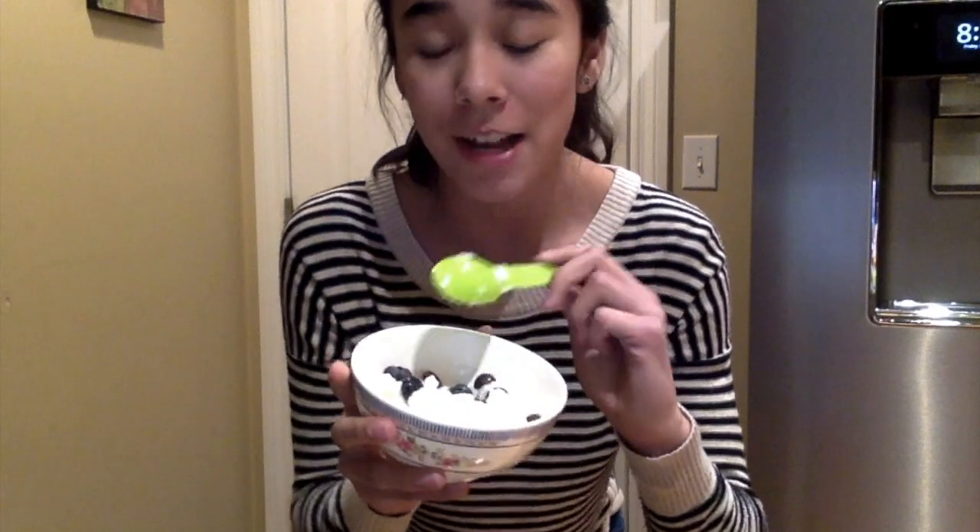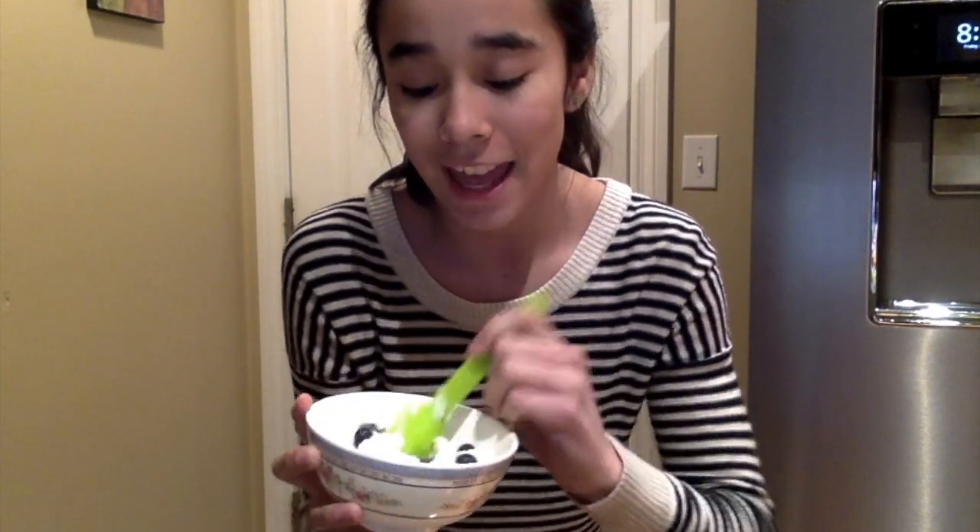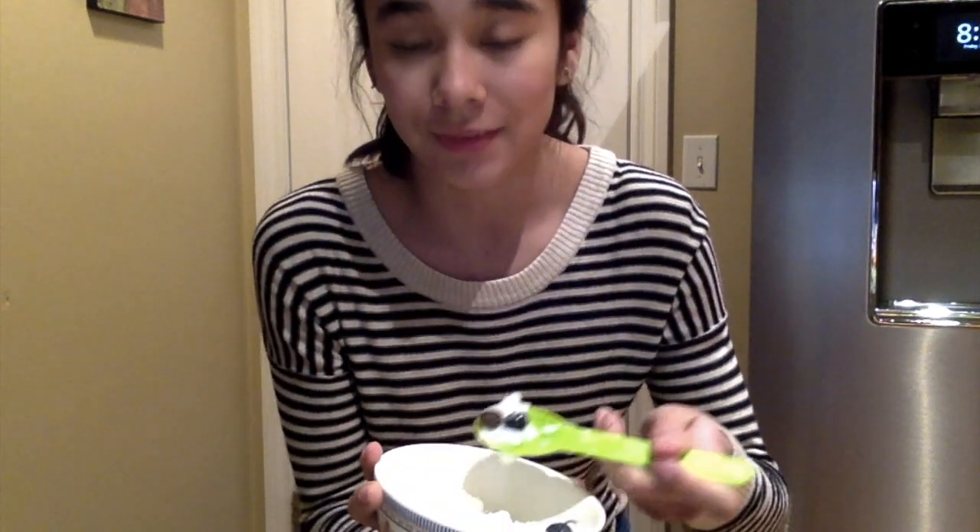I have a couple of ideas for mix-ins. Some people like to eat their vanilla ice cream as it is, and I think it tastes good just the way it is, but you can also add in some other stuff. For a healthier option you could add in fruits such as blueberries. Or if you have a sweet tooth, you can get some chocolate chips — these are tiny semi-sweet ones, but we also have some dark chocolate ones. You can mix them in as they are or melt them to make your own chocolate syrup. I just put in blueberries and chocolate chips and mixed it all together, and now I'm about to give my final rating.